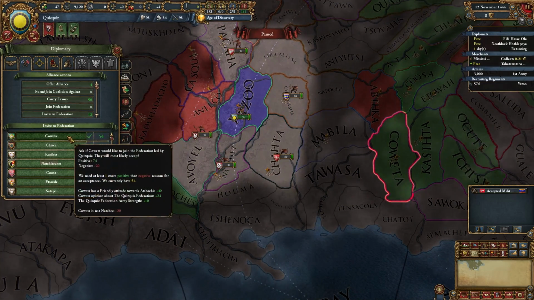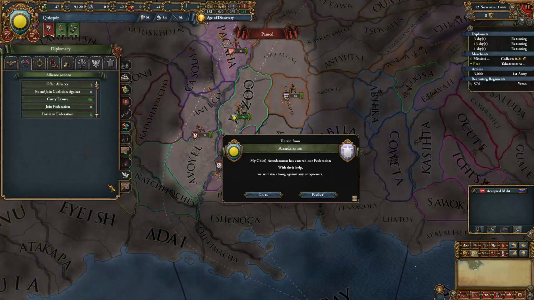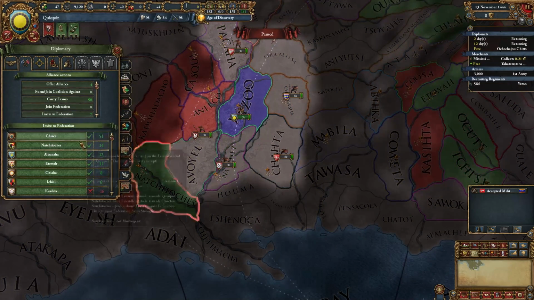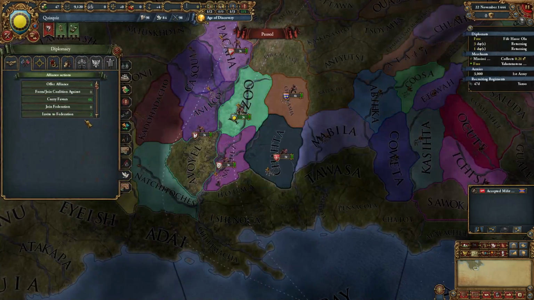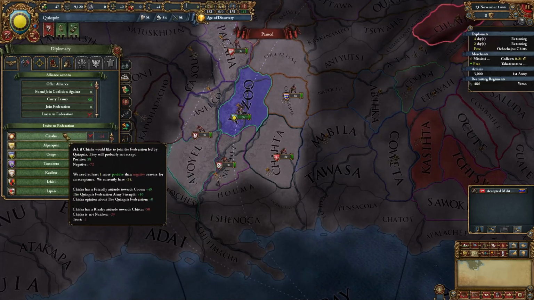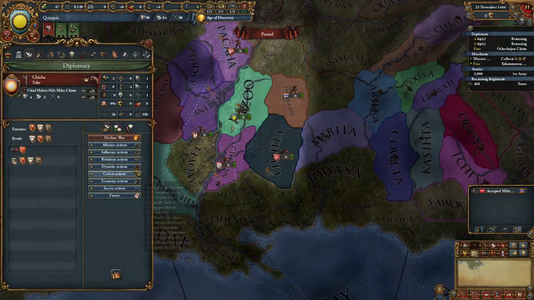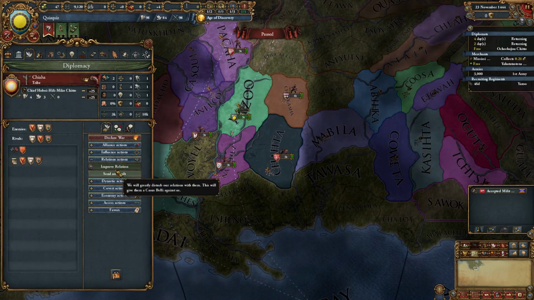All right, it's the 12th. We have 2 diplomats back, and we're going to keep inviting to the Federation. All right, we have 1 more diplomat to send. Now, these nations that are close, we can send diplomats to get them to be friendly with us as well.